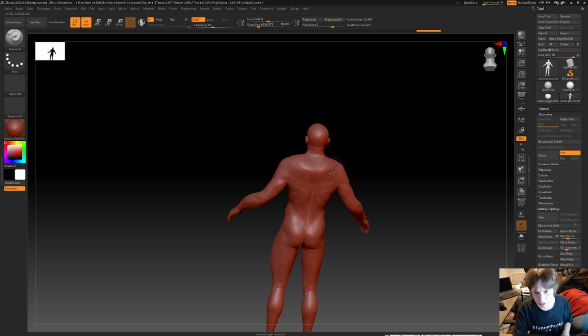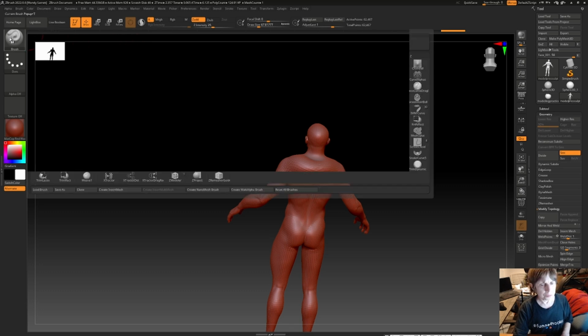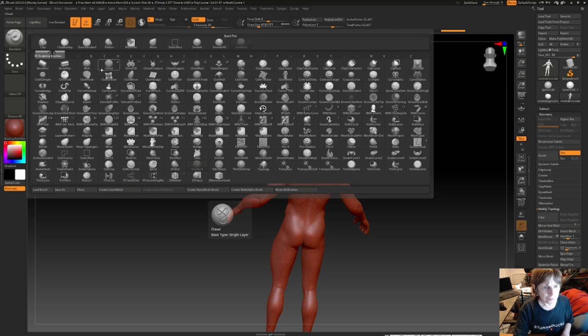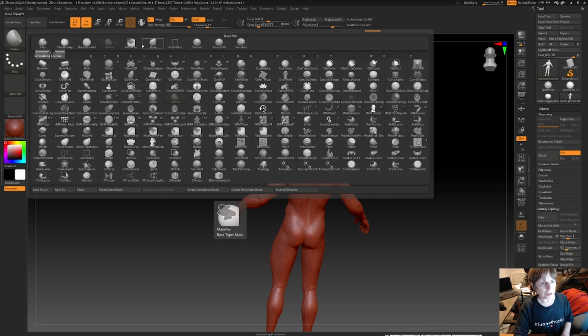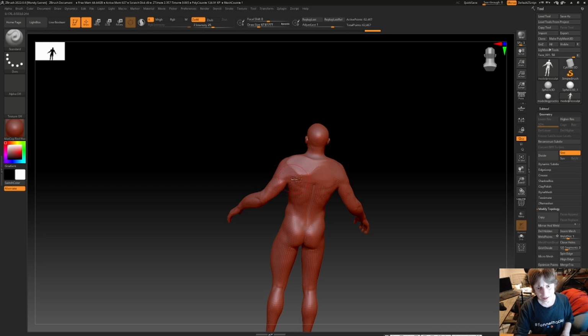That may be a little bit much. Let's see if I shift, that should give me something to smooth it down a little bit. I think I want a different brush here. I think there's a flatten brush. Let's see, yeah, flatten. And flatten that down, well, that's looking a little bit better. You get the idea. Now I'm going to go back to my standard brush. Again, I'm just learning this myself.